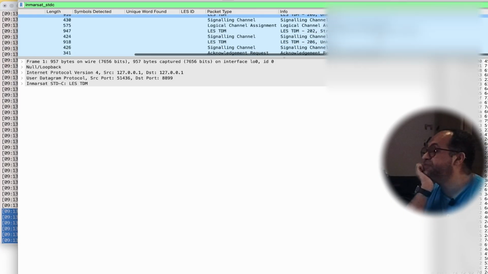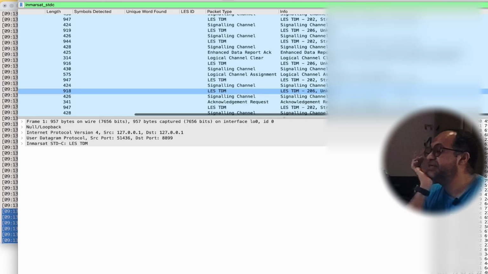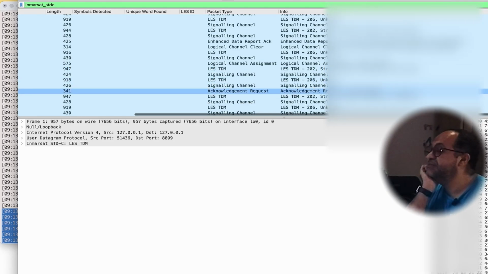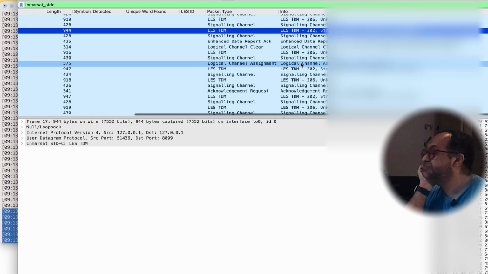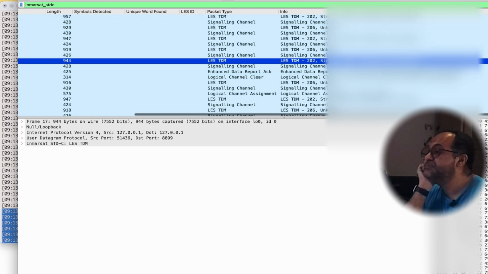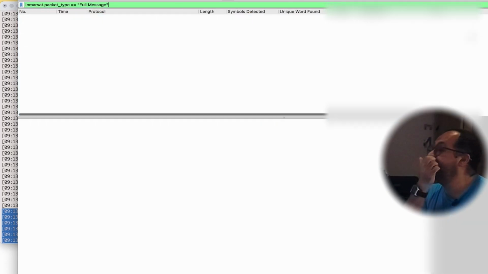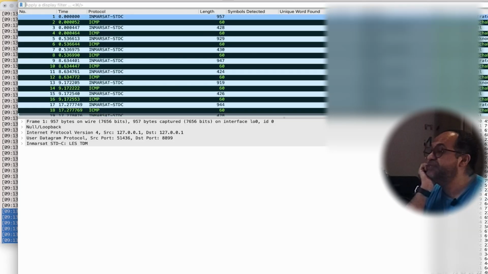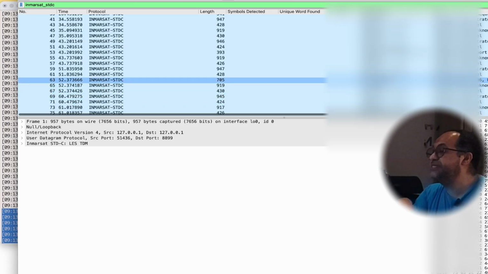So you look at from this one, guys. We got a lot of things. This is from New Zealand, right? But if we filter this one, we still have not yet got the full message. The good thing with Wireshark is you can filter based on what you want. Okay, we got already the full message from this one.